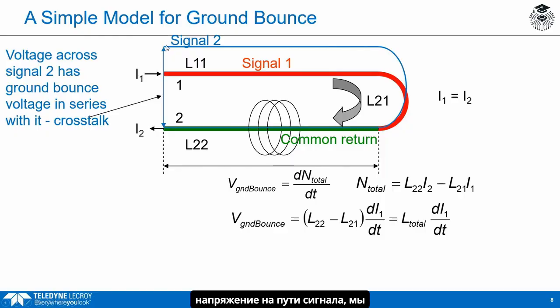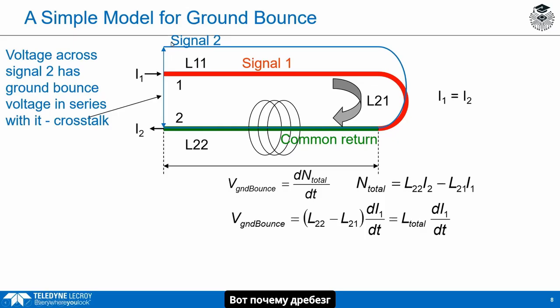Remember, when we look at the voltage on that signal path, we measure it between the signal and its return. If that shared return is part of the path of that signal line 2, then when we measure the voltage, even if there's no signal on this, we're going to see as part of that path that ground bounce voltage. And the more IOs that switch, that share that common return path, the more dI/dt we're going to have, the larger the ground bounce. And that poor victim line sitting here, minding his own business, is going to see that larger and larger ground bounce voltage as part of his path.